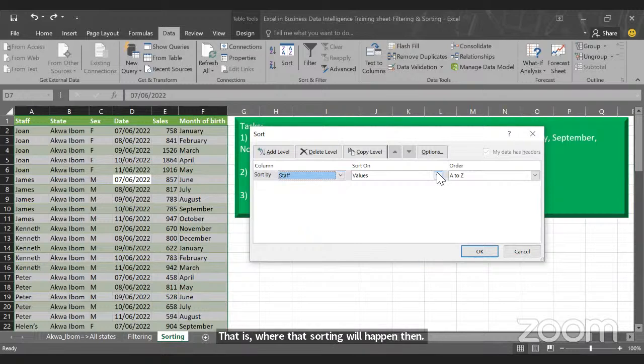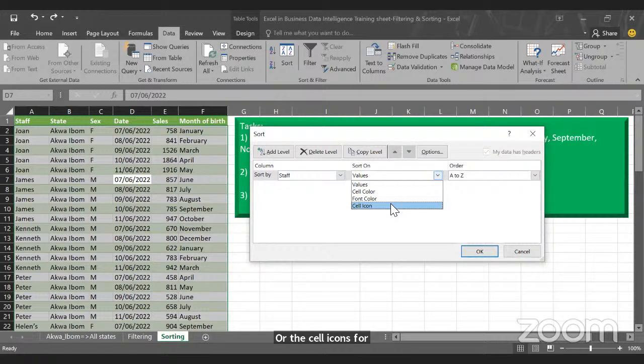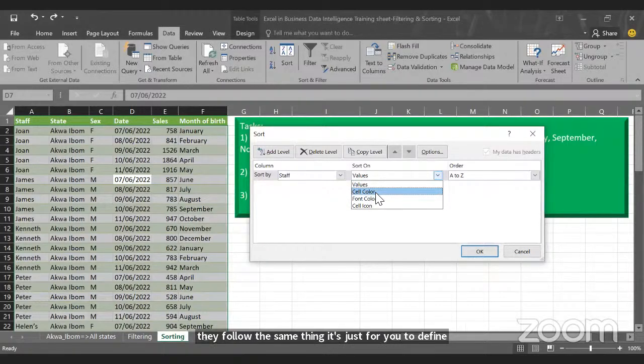Then each of those entries has different values. They can be sorted by values, by cell color, by font color, or by cell icons. For this demonstration, we are going to look at the values alone. The other ones follow the same thing. It's just for you to define it. So when we do the different ways of sorting, you will be able to apply the cell color, the font color, and so on.